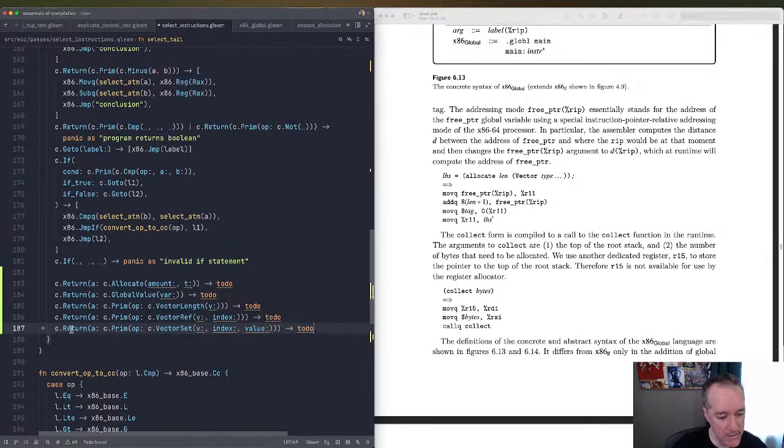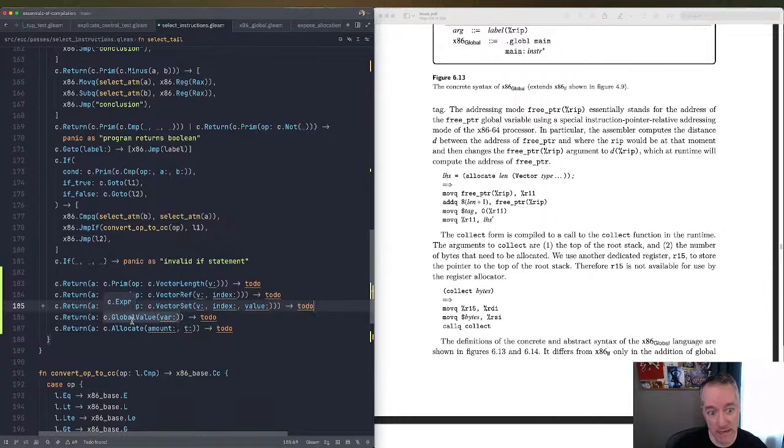So I think what we can do is get the ones that are obviously not correct down at the bottom. So global value, that's a pointer, that's an internal of the compiler with respect to generating code for tuples and garbage collection. So we should never return that.